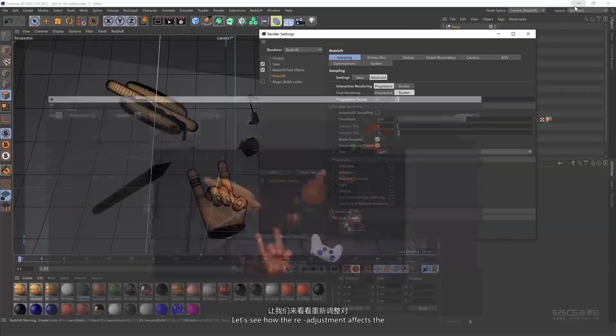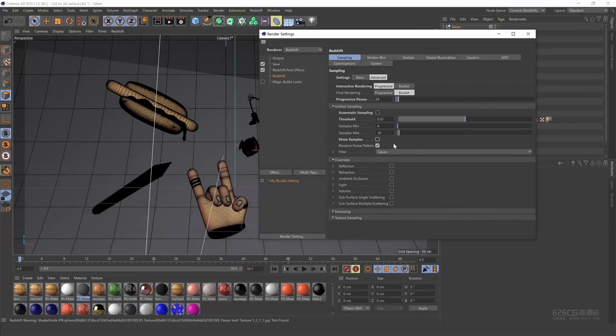Let's see how the ray adjustment affects the picture. I will increase the minimum and maximum samples to 16 and 512 respectively.